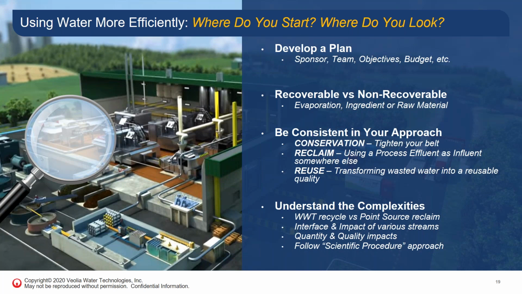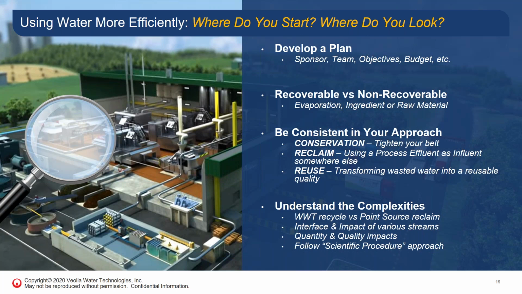It should have cross-functional team members on it, people that use the water in the departments where it's most critical, people that control the water and manage its use through the utilities in your plant. And the plan should also have key objectives, timelines, and a budget, or at least have access to a budget should you need any money to initiate any components of an overall plan that could turn a positive return on investment for your plant.